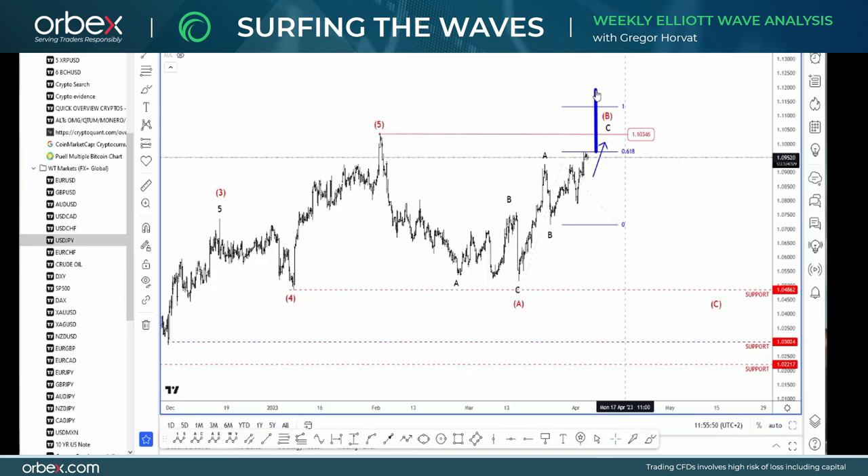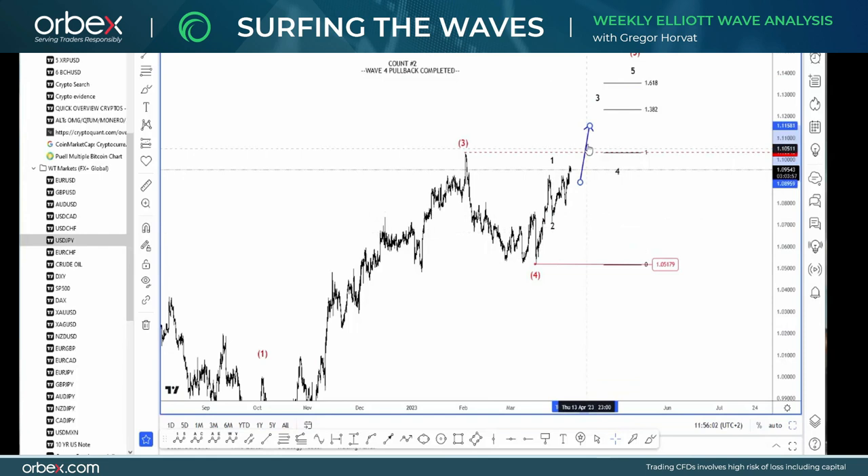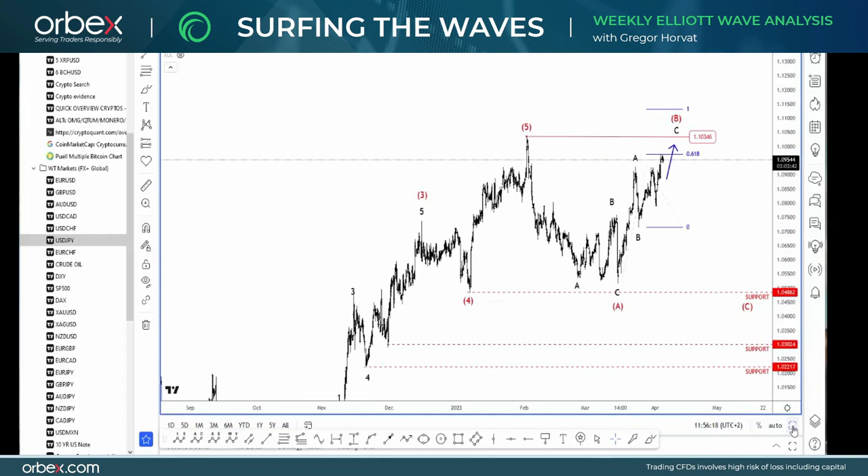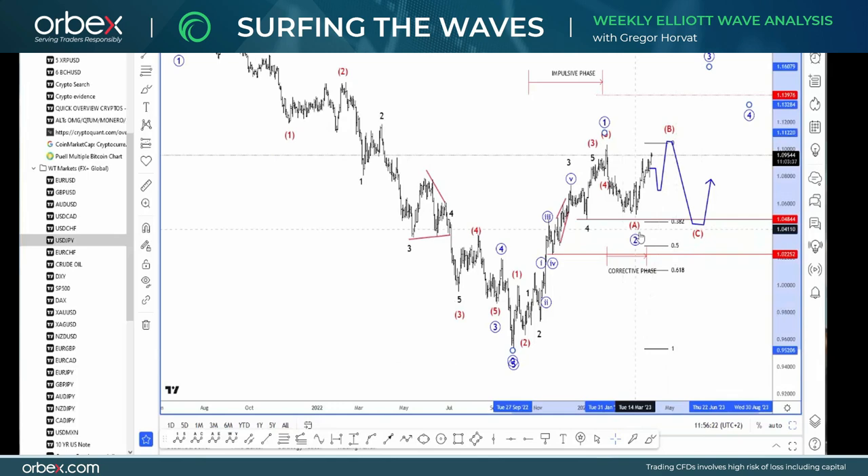If for any reason we see just a straight move to the upside and we close somewhere above or around 1.12, then I think we will have to go with the wave count which shows that we are in the middle of wave three. So we have two wave counts on the other screen. For now, at least in the short term, I think that we could retest these highs, but regarding the mid-term picture, it's a bit too soon to say that this wave two has ended here.